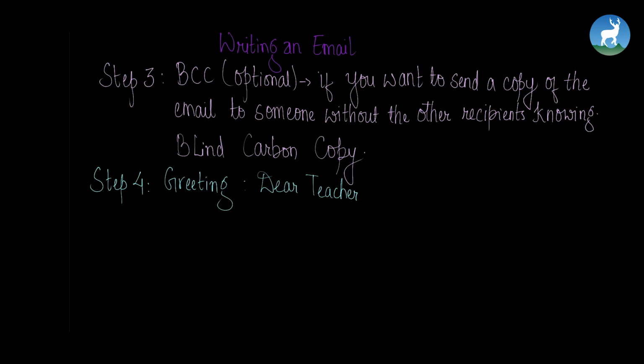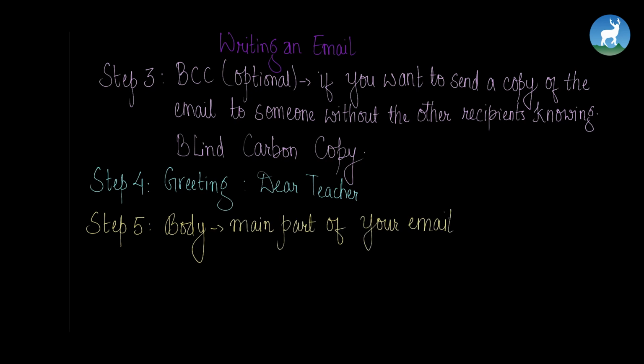Okay, so let's move on to step number 5. Step 5 is the body of the email, and the body is the main part of your email. Here you write your message, and please remember that the message should be clear and concise. In the body, you have to be very careful to write down a clear and concise message. Let's take an example of writing the body of an email. As we have already decided our subject line being the invitation to our class party, and we are sending it to a teacher, the body goes like this.